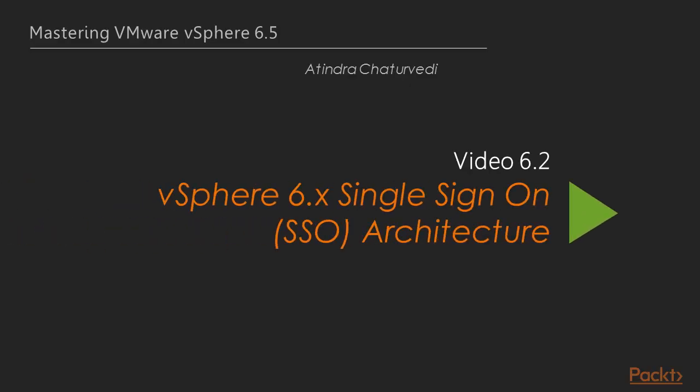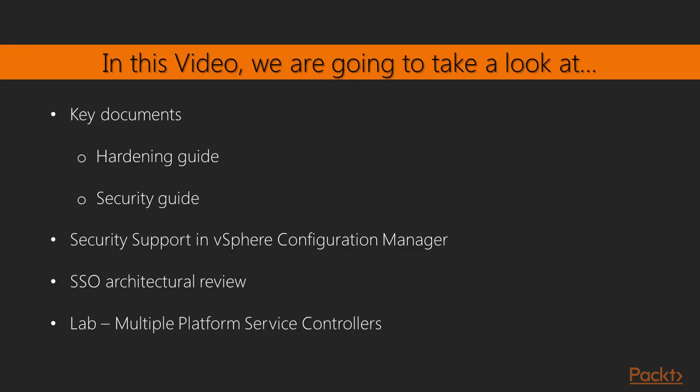In the previous video, we looked at the ESXi firewall in great depth. In this video, we will look at the vSphere 6.x single sign-on architecture, which is a great advancement over all prior versions of vSphere. We will look at key documents, the hardening guide and the security guide.